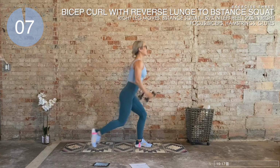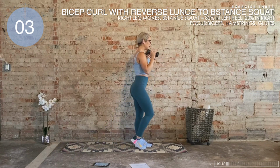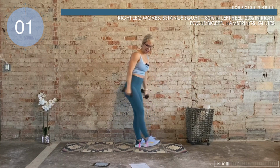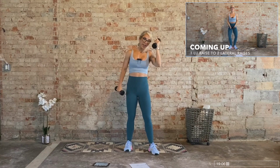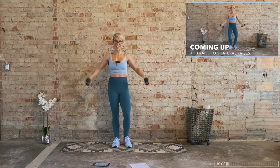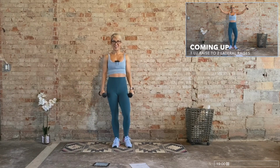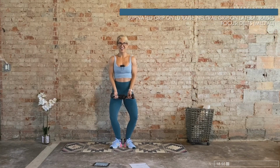Three, two, and one. Whew, all right, coming up next, we have a lew raise to two lateral raises. On the lew raise, supinated grip, and on the two lateral raises, a neutral grip. Maintain first position. Let's go.